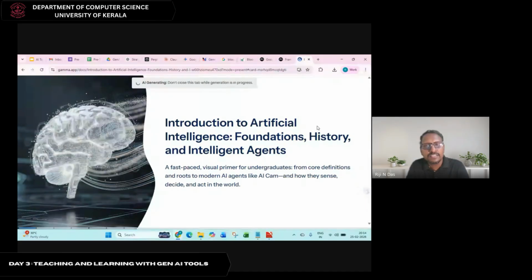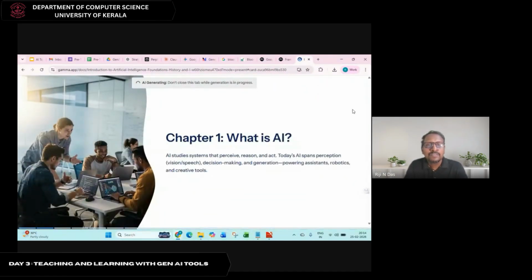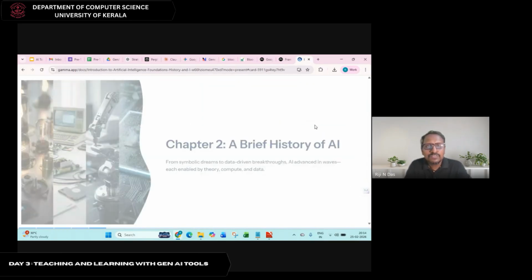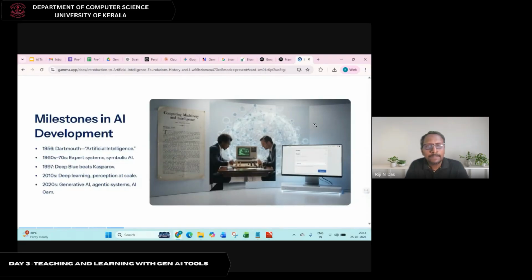Introduction to artificial intelligence, which is actually the module heading. Let me move. Look at the image and the text. Think that you wanted to create such an image-text combination in a slide. It takes a lot of time. You need expertise in designing slides, right? So this is done by the system. I've just gone through some of these headings.